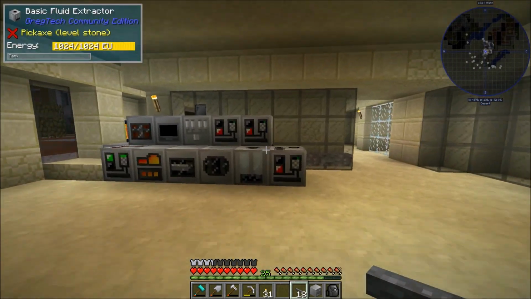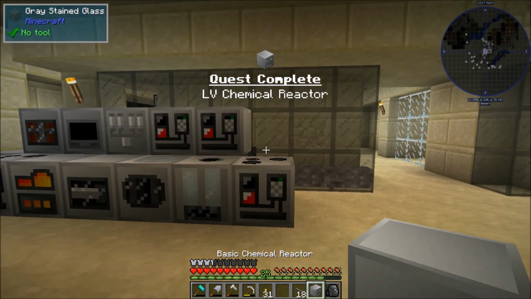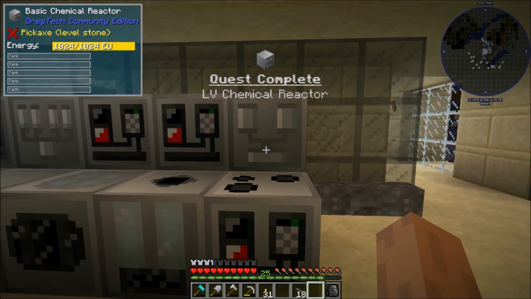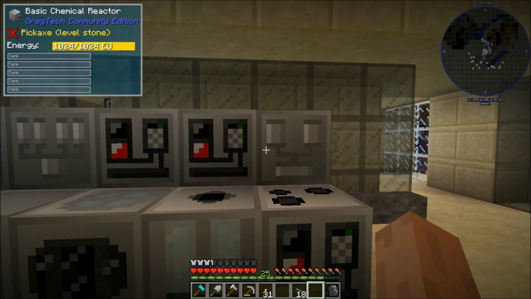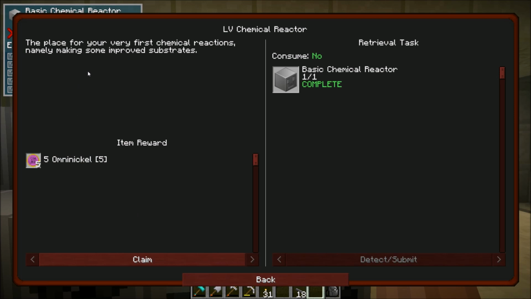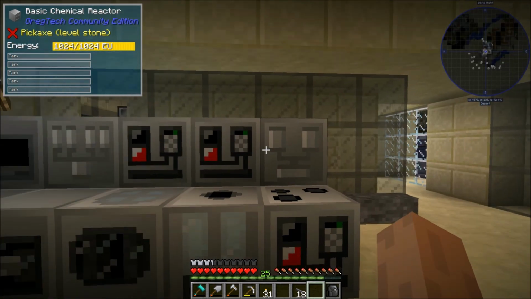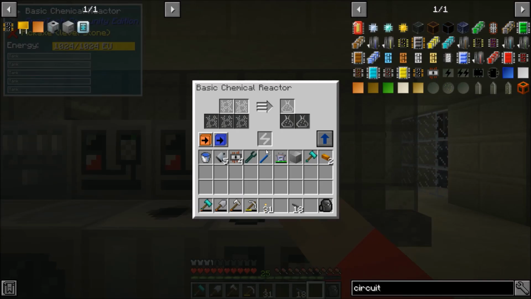Nice. Chemical reactors are huge. They are used all over the place. This is one of many that we're going to be making. We're going to be automating pretty much every type of chemical eventually. I think it even might say that in the quest book. No, not yet, but yeah, my last world I had chemical reactors all over the place because it's easier to just make new chemical reactors than it is to try and automate different liquids being input and output. It's pretty hard to use applied energistics with liquids for exact amounts. So just having multiple machines running is generally the way to go.